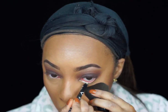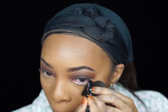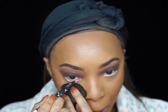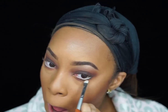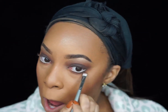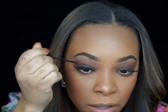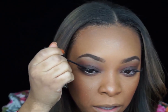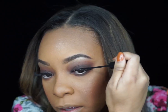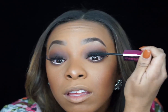Now moving back onto the eyes, I'm going to first line my waterline with the white gel liner from LA Girl — their gel light eyeliner pencil, which I really like because it's extremely creamy and pigmented. After that, apply that same Morocco and Fudge eyeshadows right along the lash line and smoke that out to get it as intense as you want. I've also gone and done my hair and gotten dressed, and just focused on smoking out that under eye shadow a little bit more. Now with my lashes on, I'm going to line the lash band with my NYC Black Liquid Liner to make sure you can't see the lash band at all, and of course add some mascara for volume.